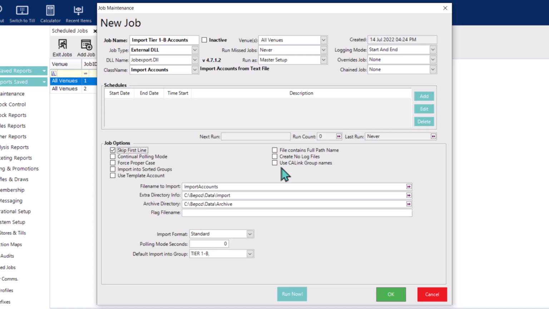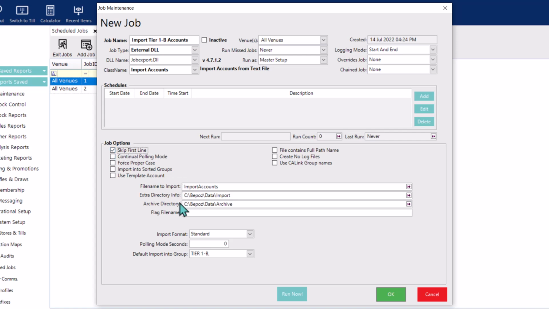So just to summarize, as this scheduled job is configured now, which I have not yet saved, but I will in just a second, I have no schedule saved because I'm just going to be running this manually. The job is going to be looking for the file that we saw, which is named import accounts and is located in this import directory. It is going to skip the first line of that file during import.